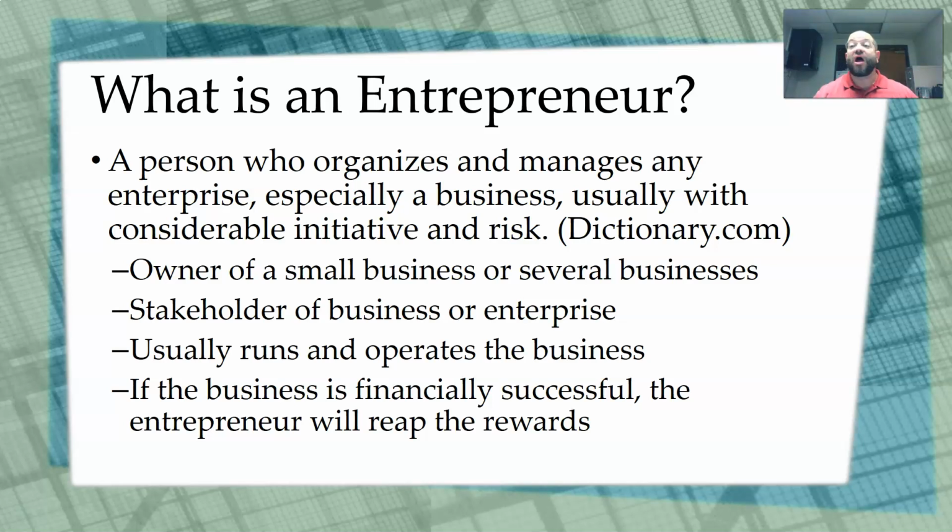But there are other entrepreneurs as well. Think about the Lake City area where we're at. The people that run Ed and Barb's Cream Donuts, those guys are entrepreneurs. The people that started Roundtree Moore, The Ford Place, those guys were entrepreneurs. So an entrepreneur can be defined as a person who organizes and manages any enterprise, especially a business, usually with considerable initiative and risk.